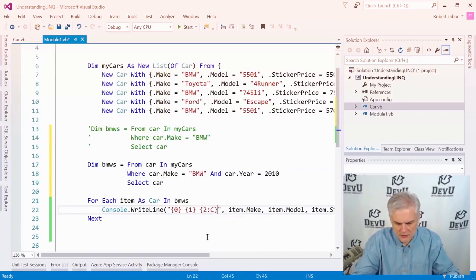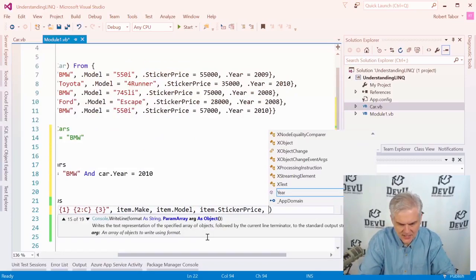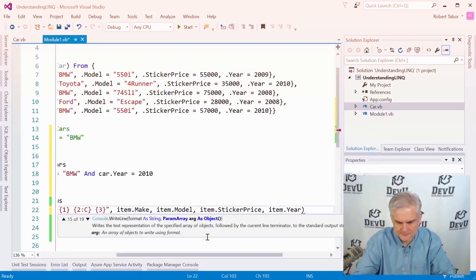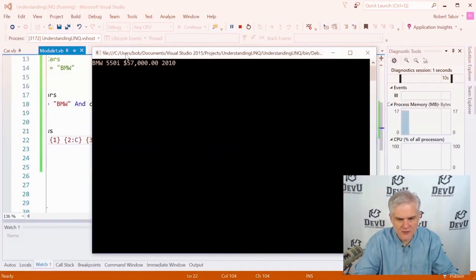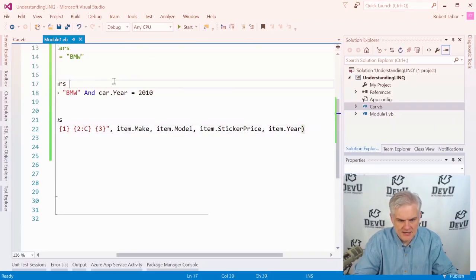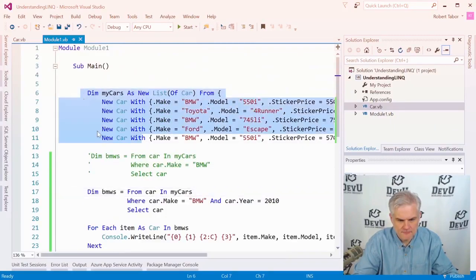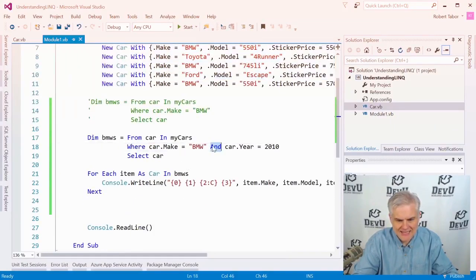So what I want to do is add another item here, and we'll go item.Year. Okay, and so now let's save it and run it. And we can only find one BMW that is a 2010 model in our list of cars. So by using the And keyword, we're able to add additional filtering criteria in our LINQ query.